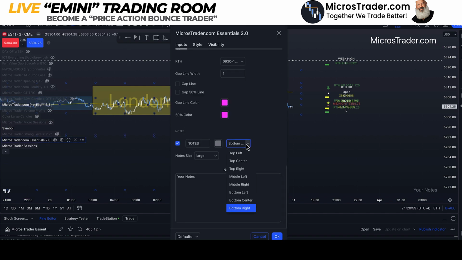So right now, where it says your notes is here, we could do it middle left and it's over there. Let's go middle right so you can actually see it. Middle right, there's your notes. Okay, so this will give you the ability to have two panels of notes. I'll move it back to the bottom right. That's where I like it.